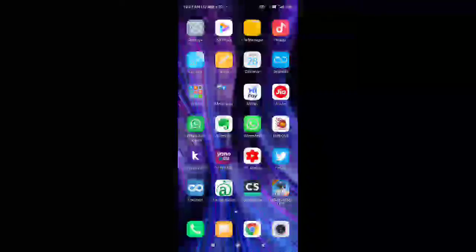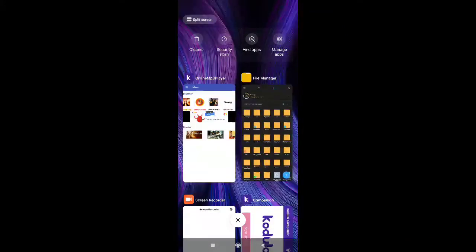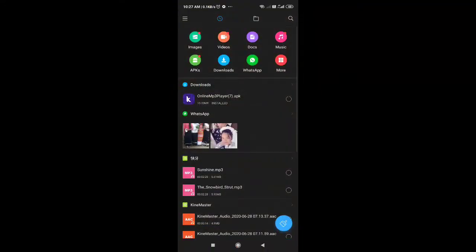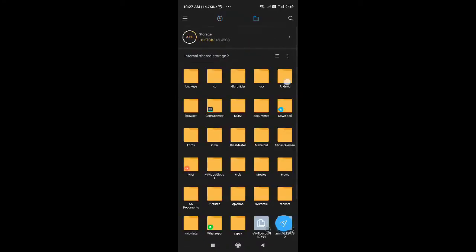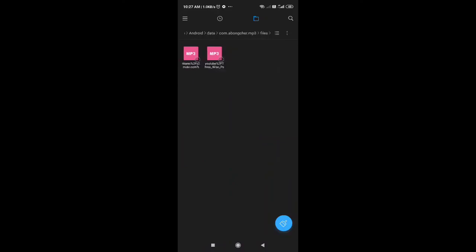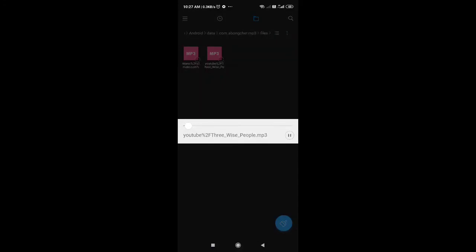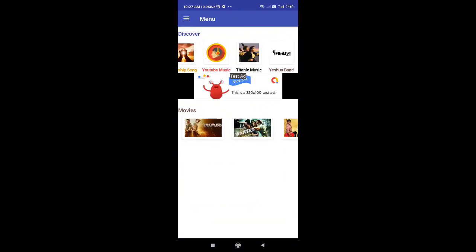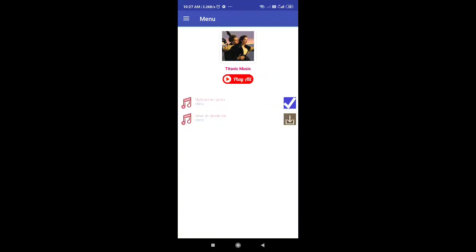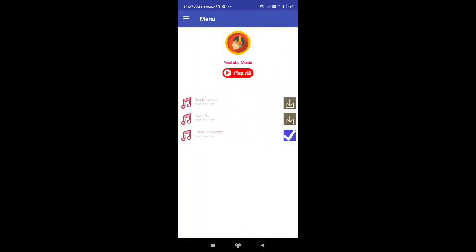Let's go back to our file, this one, and then we should go to Android, and then go to data, and then go to the app package file, and you can see the other one also is being downloaded. Okay, we can further check. So when we go back to Titanic, it shows us a tick mark, which tells us that it is already downloaded. It's already showing us still.